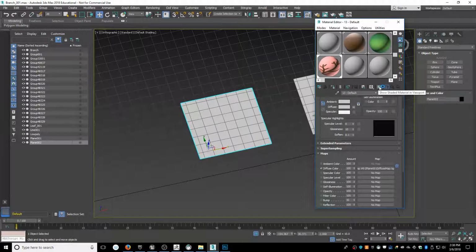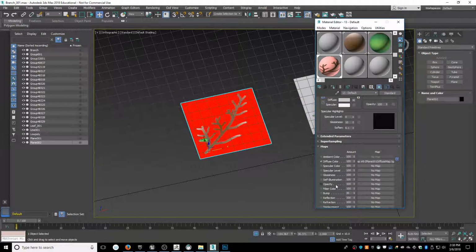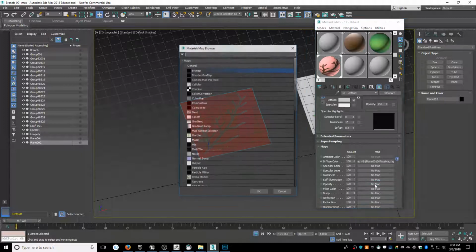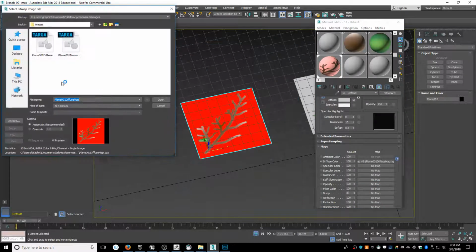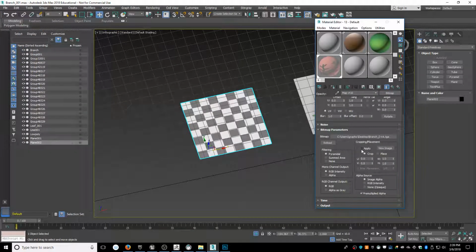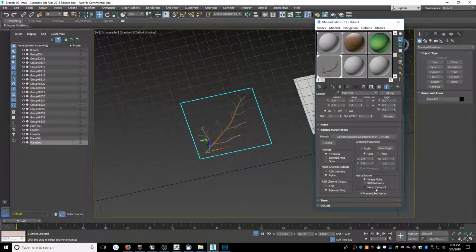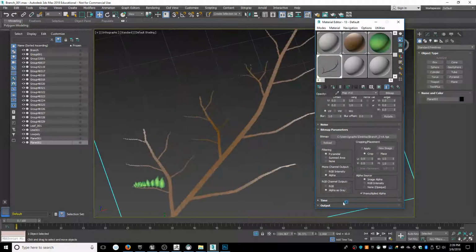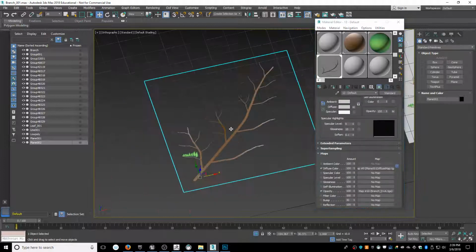Click on go to parent. Click on shaded. Now to use the alpha, it's a bit tricky in this mode, because I have it integrated into an alpha channel. Realistically, if you wanted to use it in 3ds Max, I would just recommend using it as a whole map so that you can just throw it in here and it'll work right away. There is a way to make it work the way we have it. If we go to bitmap, select the exact same map, open that up, now you want to change this to alpha, and that will use the alpha instead. By changing this, it won't use the RGB, it'll use the alphas. And that way we have our alpha.